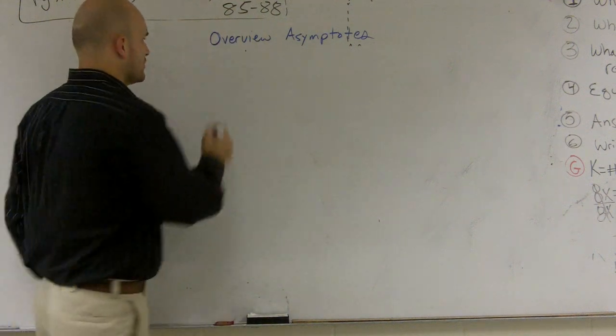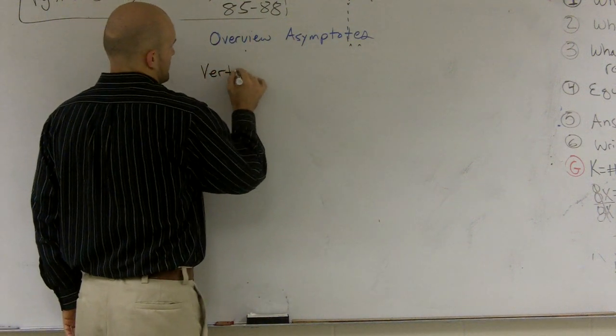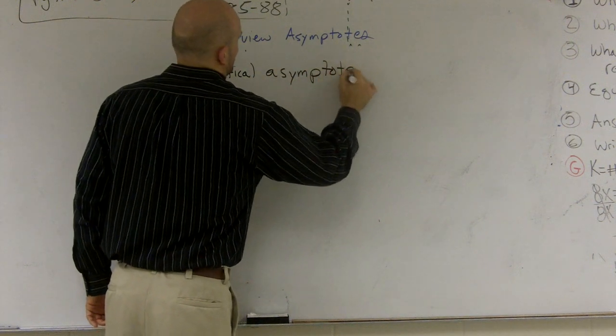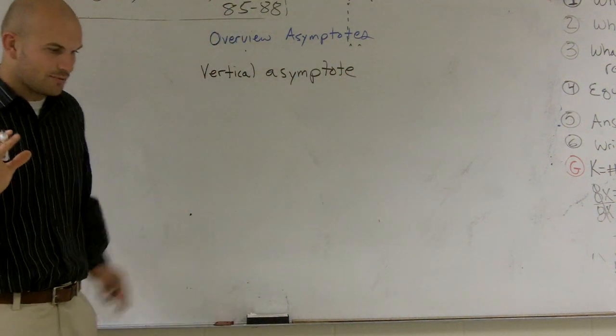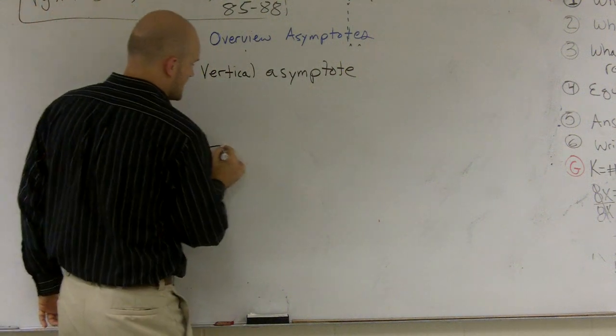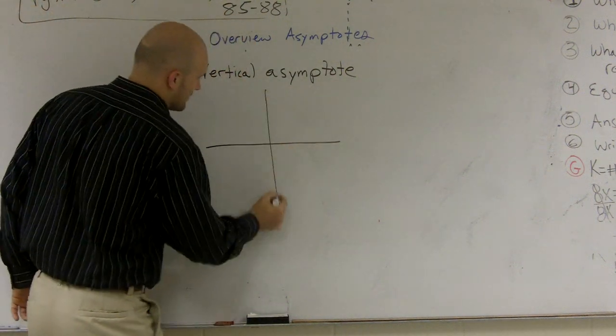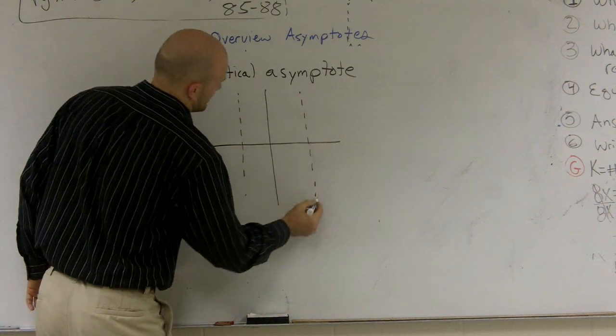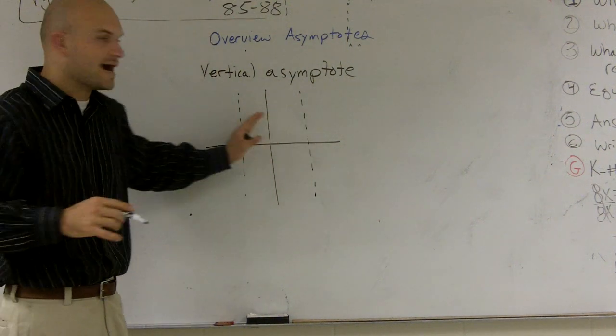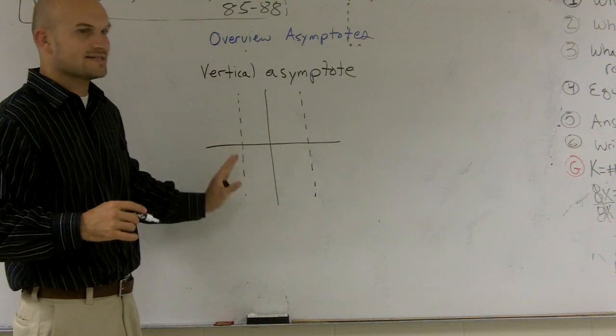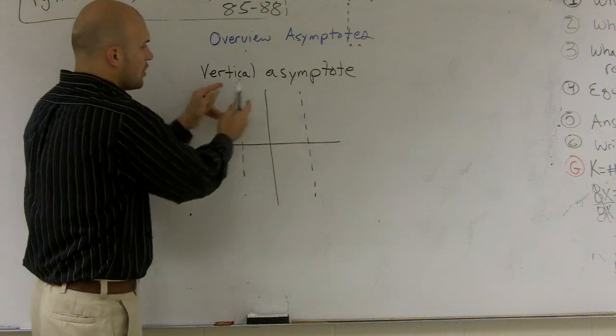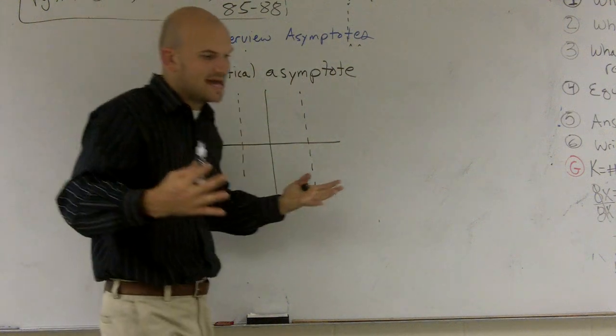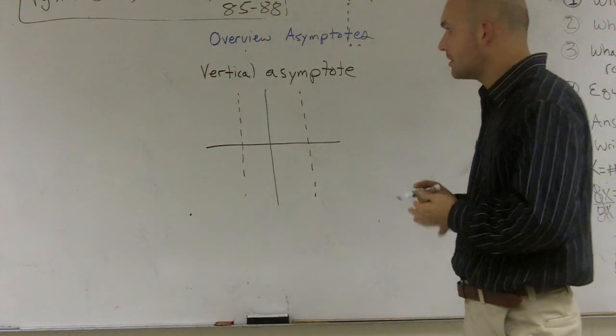First thing, let's talk about vertical asymptote. My vertical asymptote, remember, is going to be a vertical line that my graph cannot cross. So I can have any kind of graph, but it's not going to cross in line. What it's actually going to do is it's actually going to approach these lines. So when does this happen? Well, I just showed you one example where it approaches 0.